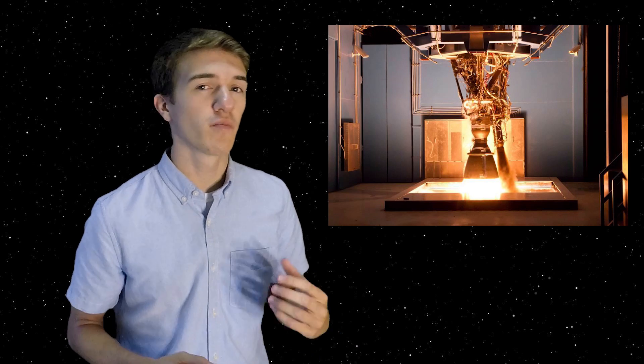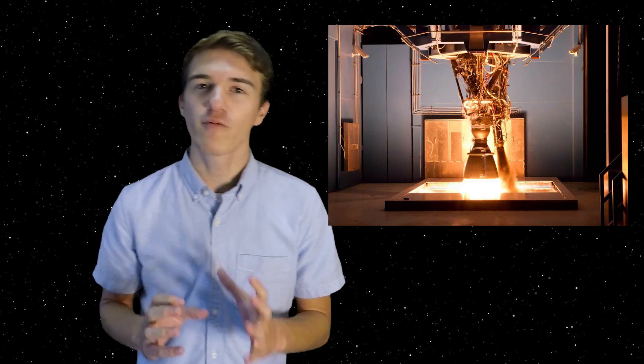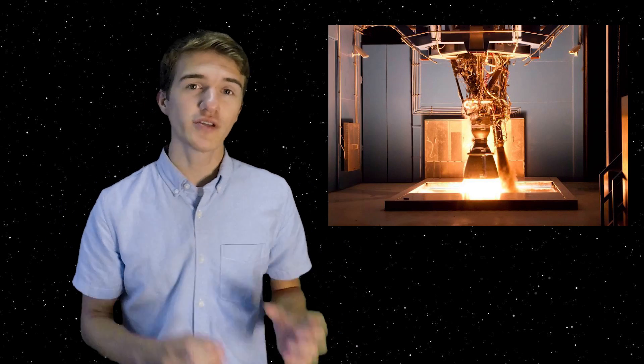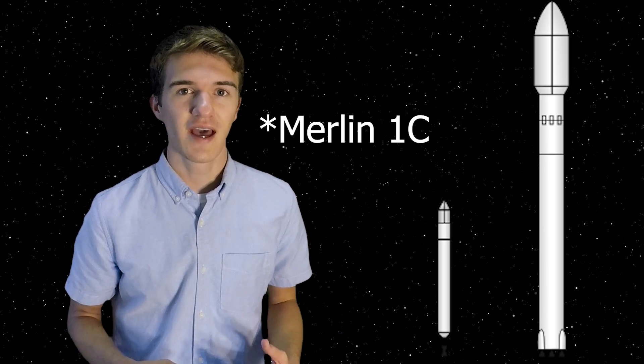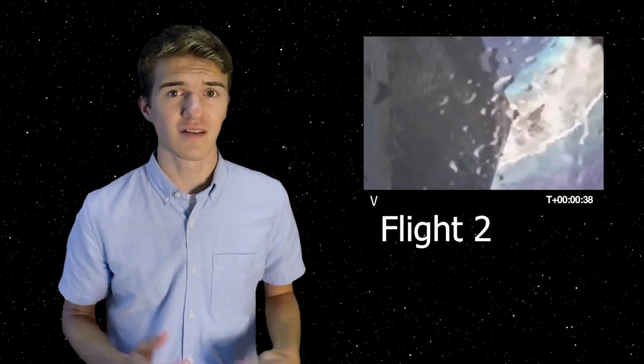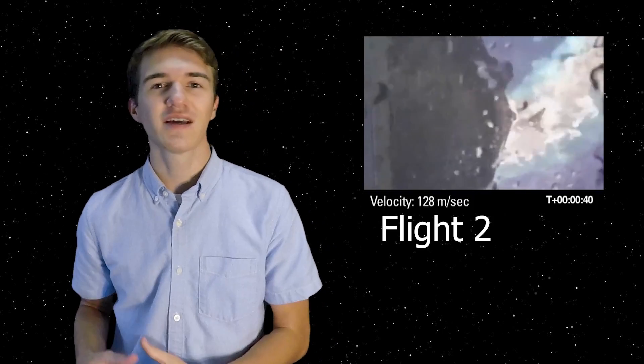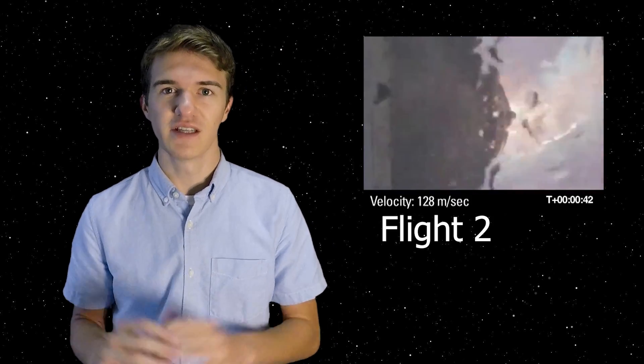Now, this was their biggest launch at the time, not only because it had four satellites on board, but also because they updated the Merlin engine from a Merlin A to a Merlin 1C. Now, the reason for this was that they were also doing development on the Falcon 9 at the same time. And the Merlin A wasn't strong enough to get a launch vehicle of the size of a Falcon 9 up to space. Therefore, they wanted to update it to a Falcon 1C. And since SpaceX and Elon were fairly confident in the first stage from the last launch, they thought that by replacing it, it wouldn't make that much of a difference in the overall mission.